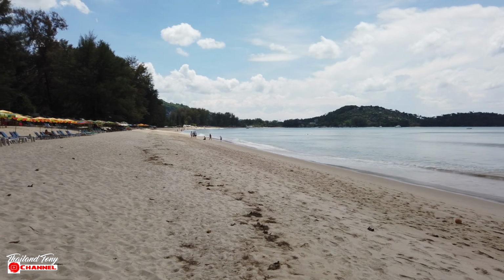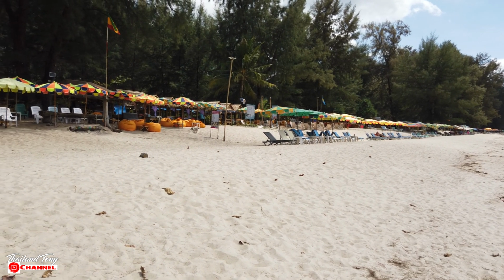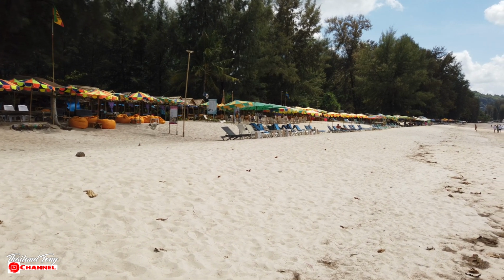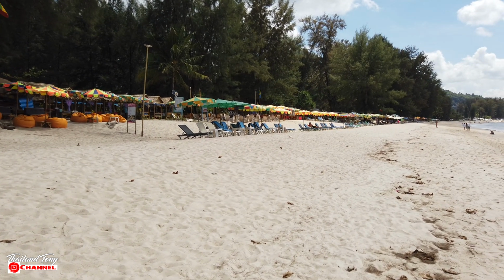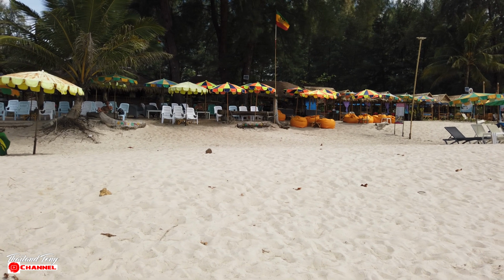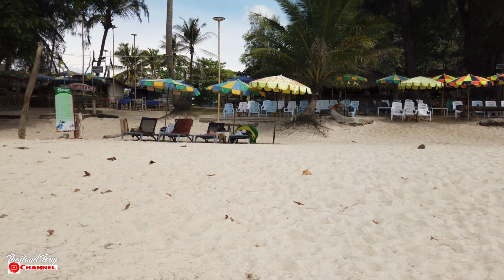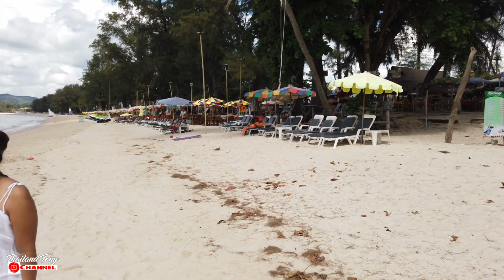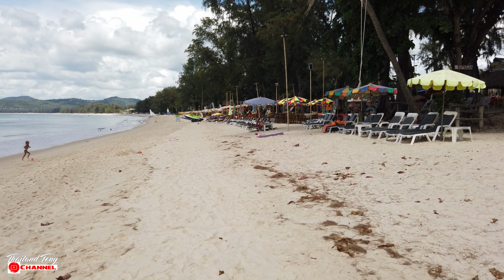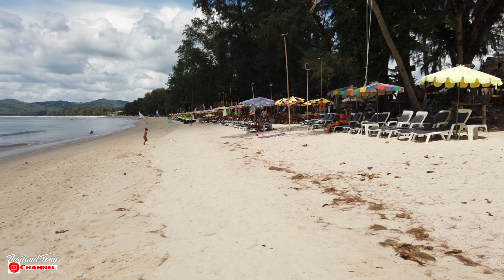So plenty of space, you know, on this beach, whether you want the commercial bit with all the bars and the restaurants and the sunbeds. They're all here, but there are areas of the beach that you can come to and just relax on the actual sand if that's what you prefer. Not everybody likes the commercial side, of course, of Phuket, but as you can see, plenty of places, massage, restaurants, bars. There's, of course, the beach clubs as well. As I mentioned, they're all, as far as I know, most of them now are open, if not all of the beach clubs here in Phuket. There may be one or two that haven't opened up, but the main ones are now open.